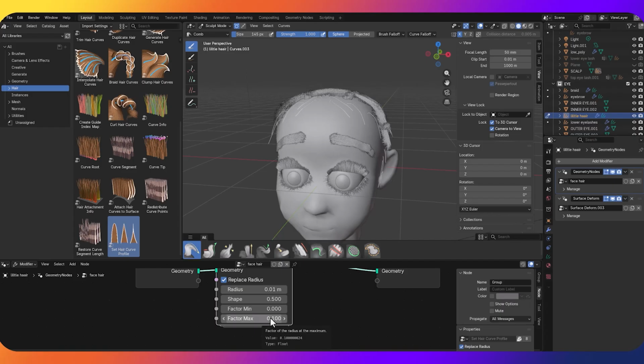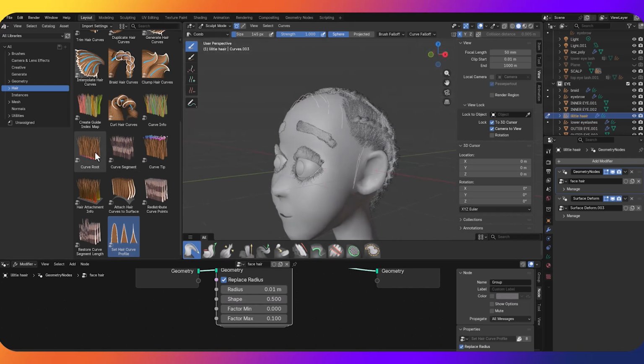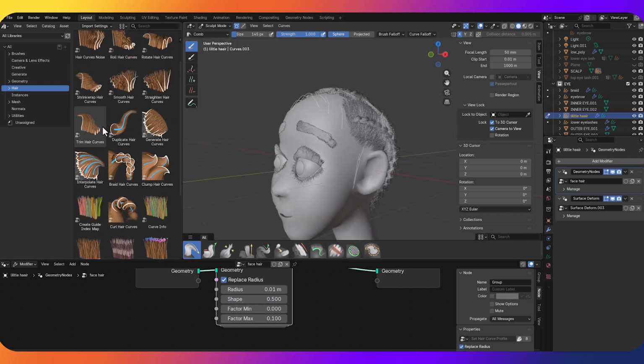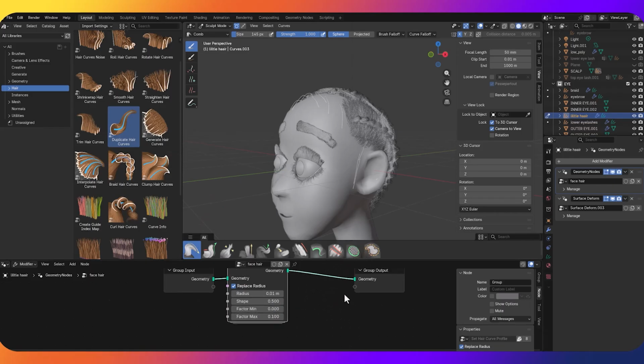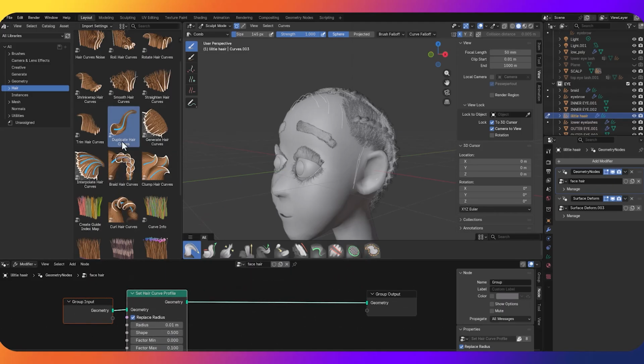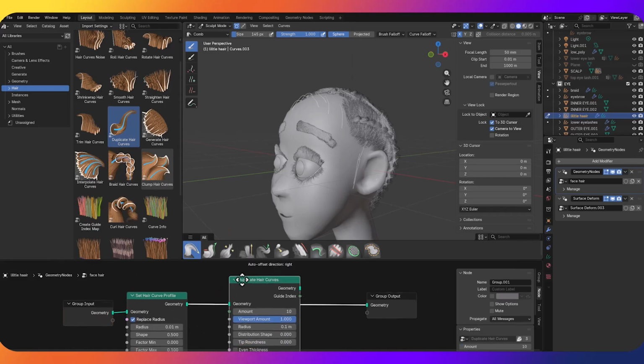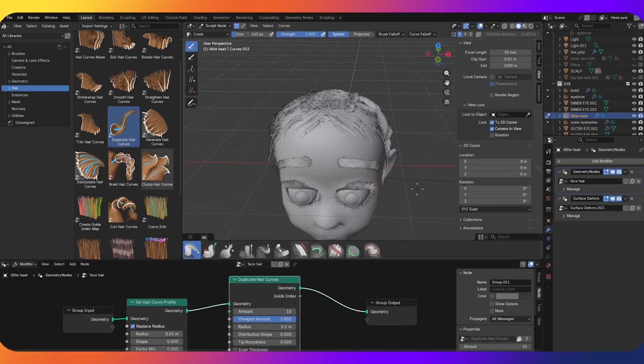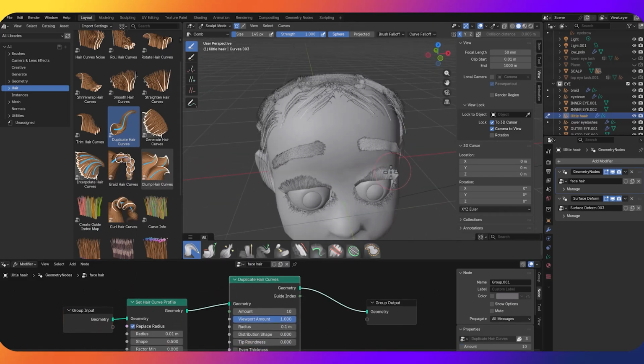I want to make very little hairs here. So now I can go and try to duplicate this. Go to duplicate this. And I can reduce the number maybe to 2. It's okay.